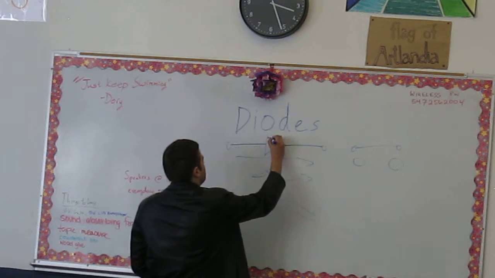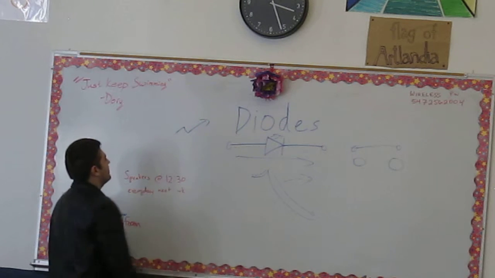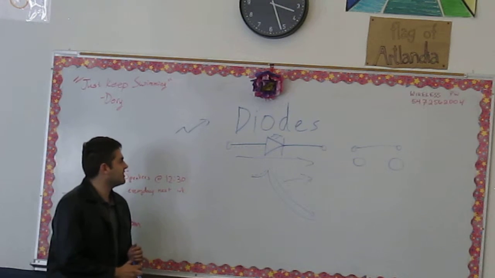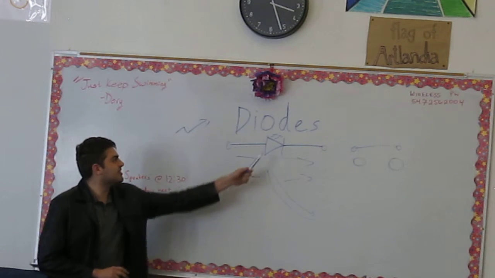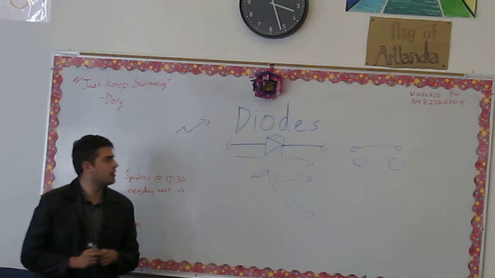The circuit diagram symbol is either two arrows like this, or sometimes you'll see a lightning bolt. I'm not very good at the lightning bolt. I could never draw lightning bolts, so they confuse me. So you've got these little two lights. That means that the energy is being dissipated as light, so you can see it.